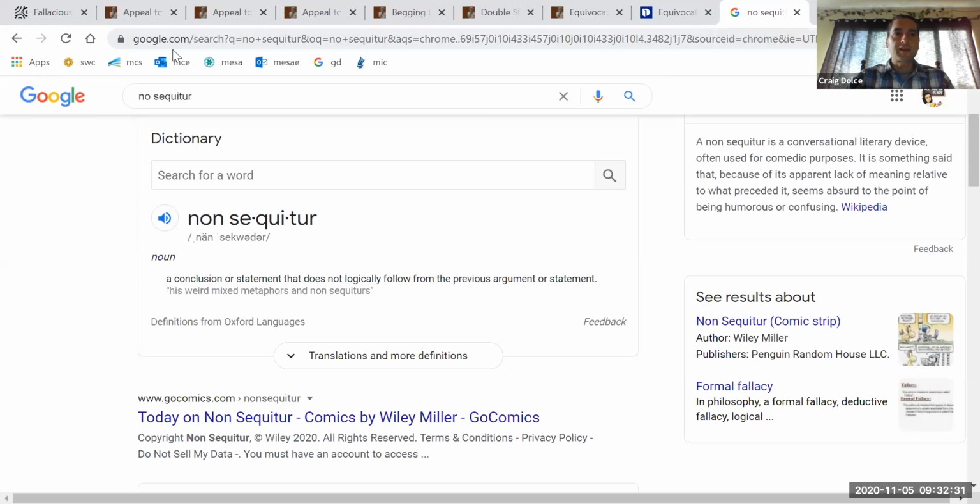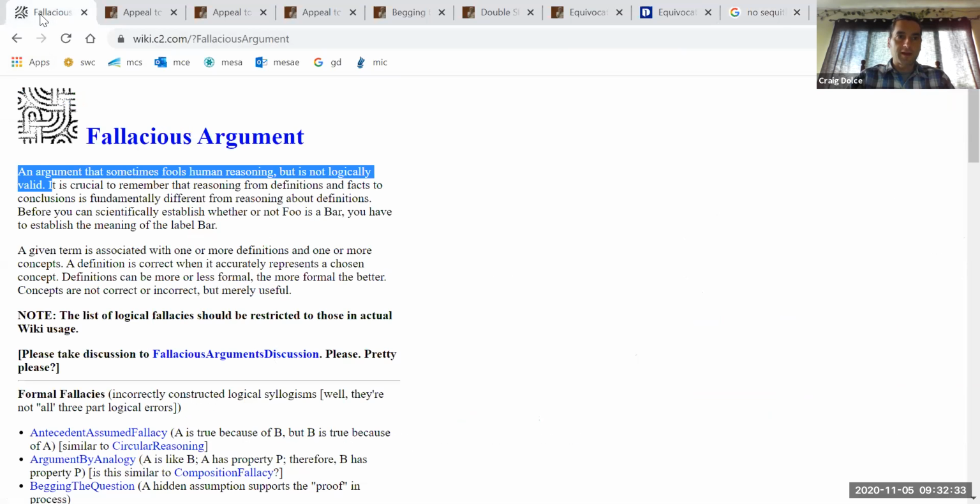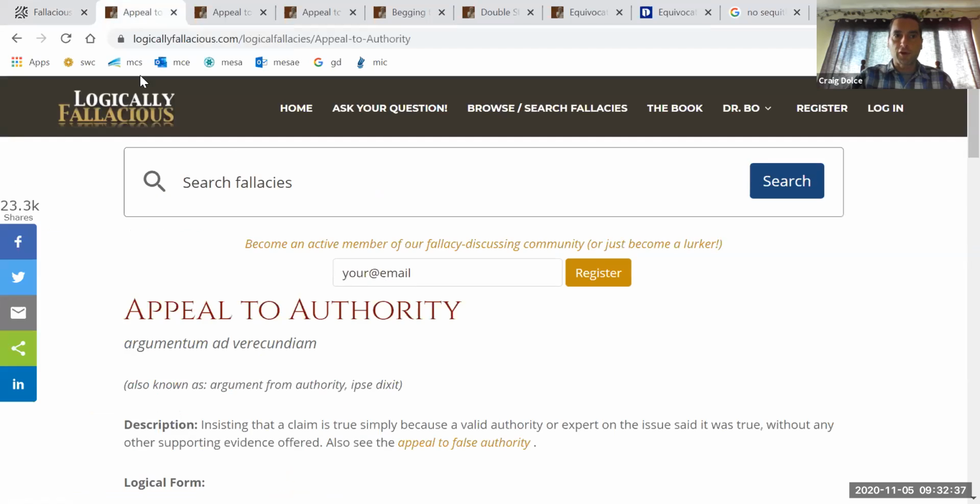So that being said, let's pick back up with fallacious arguments. The first one in the book on page 123 is an appeal to authority. Now you'll notice that I'm using the website logicallyfallacious.com, and I will put the link on the page of this video for any of the web pages we go over. So, appeal to an authority. It's a fallacious argument when someone appeals to something and claims to be an authority in a subject they are not.